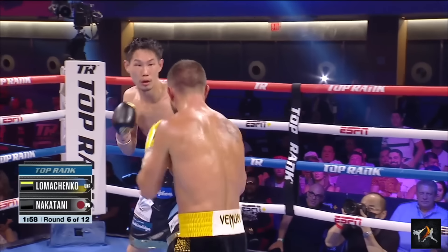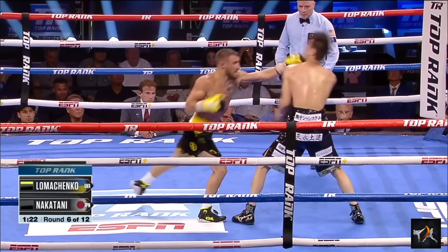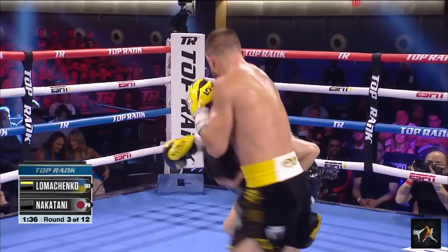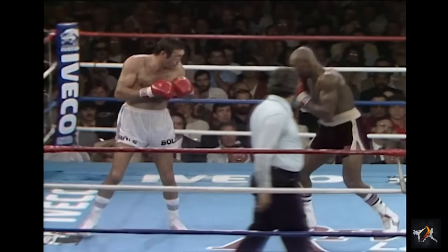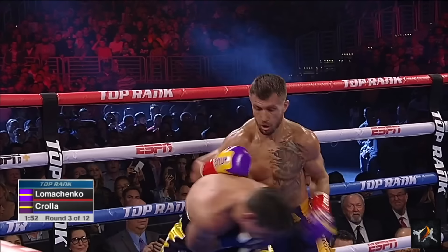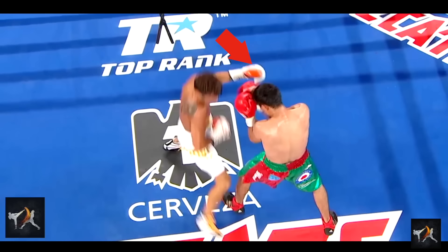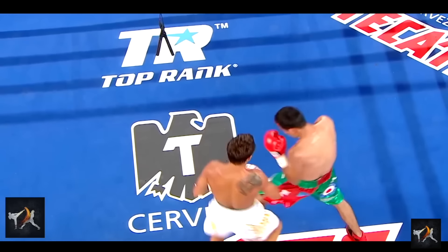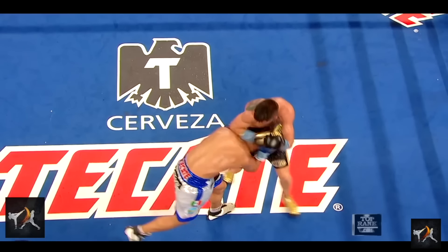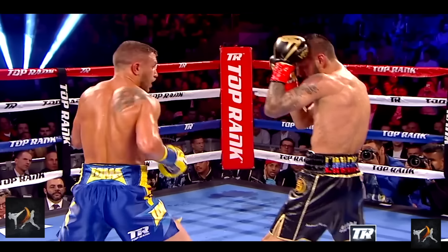The matrix shuffle is incredibly effective because your opponent needs to turn to face you to have any chance of returning fire, placing you one step ahead the entire way — so while they're trying to catch up, you're already throwing your next move. A great irony about the Mayweather-McGregor fight is that McGregor consistently was able to get this angle, but had no idea what to do with it when limited to only punches. Lomachenko added another trick to this, leaving his hand in front of the opponent's gloves as he moved his body out of the way like a matador leaving the cape in front of the bull.